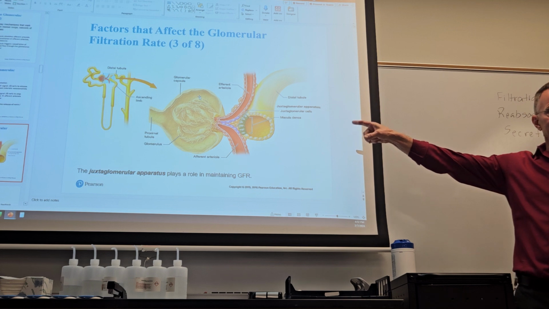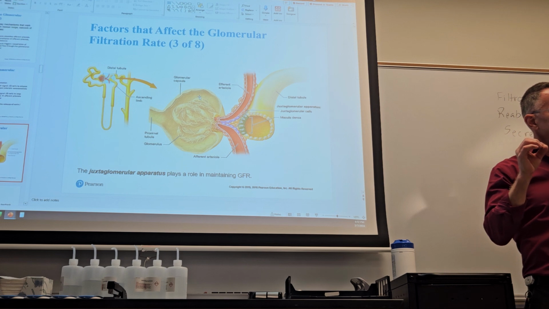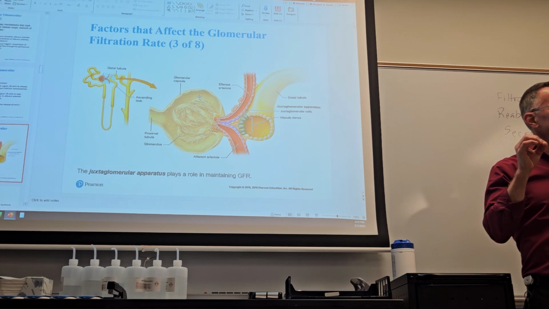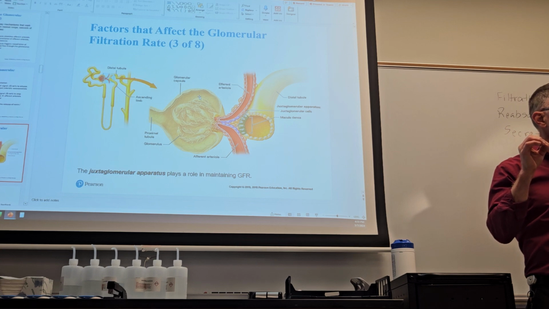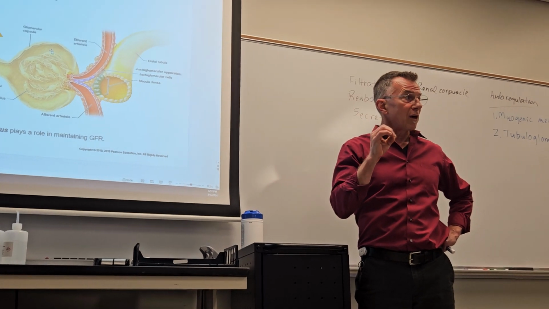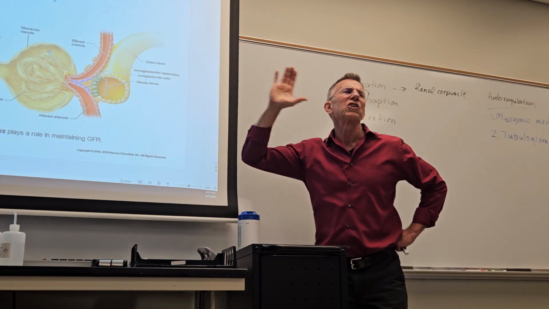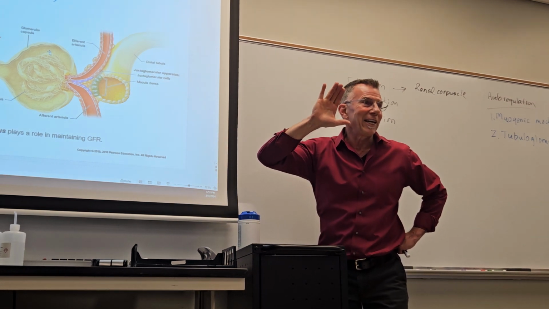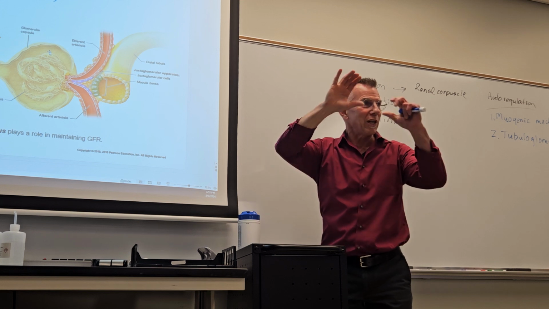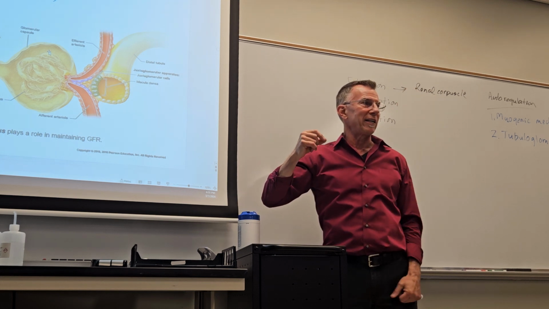If your macula densa cells taste too little salt, your filtration rate is? If they taste too little salt, it's too slow. They've had so much time to reabsorb that salt. So, how will they speed up the filtration rate if it's too slow? The macula densa cells are going to tell the JG cells to stop secreting your vasoconstricting chemicals, which will allow the afferent arteriole to vasodilate and speed up the rate of filtration.